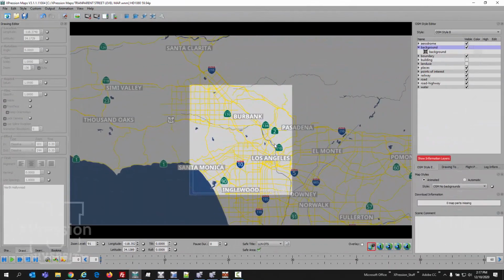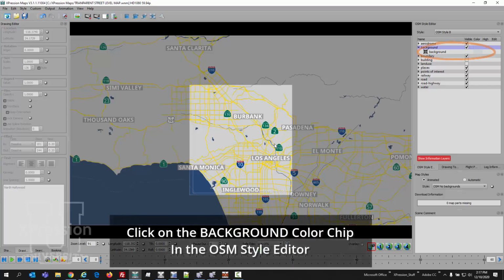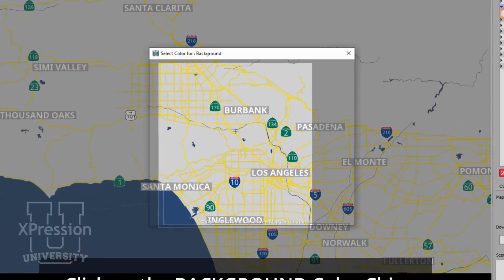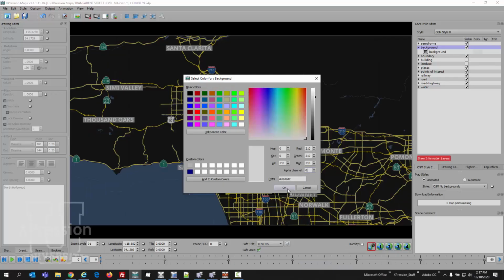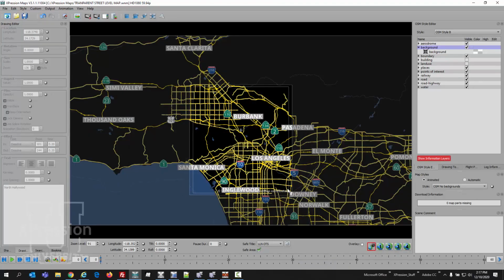Here I am in XPression Maps, and you can see I've got the safe title markers up for an OTS graphic, and this will be one that fits into the graphic that I've made. Right now, the map style that I'm using has a background color for the ground, and you can see that's kind of a muddy-ish tan color. Well, I'm going to go in here and change the alpha down to 0 and click OK. And you can see right now it shows over black. In future versions we'll make this a checkerboard, but right now it's just a black background.